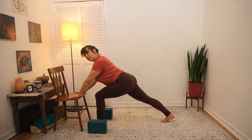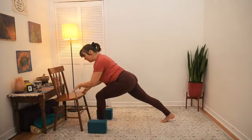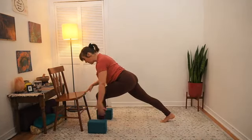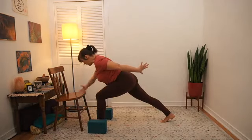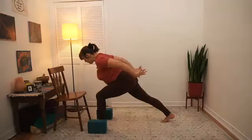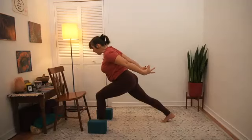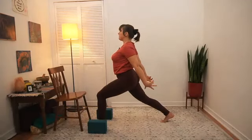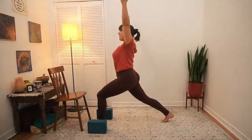Then can we have a little less weight on the hands and push more into that left foot so that we might be able to send one arm back. If you need to, keep one hand on the chair, do that, or send the other arm back. Feel as we reach back with both arms, we're going to slowly let that pull ourselves upright more, shoulders above our hips. That's it. And then we can send the arms up.